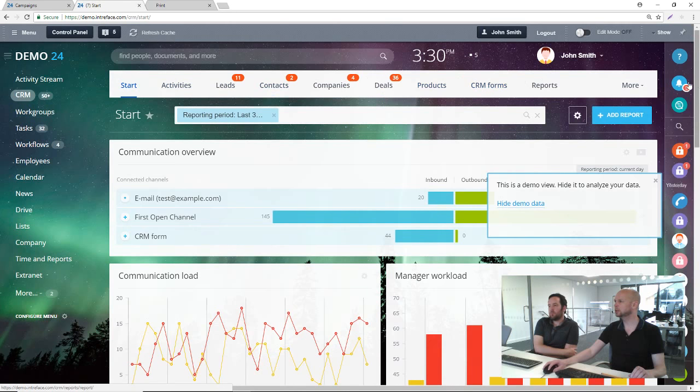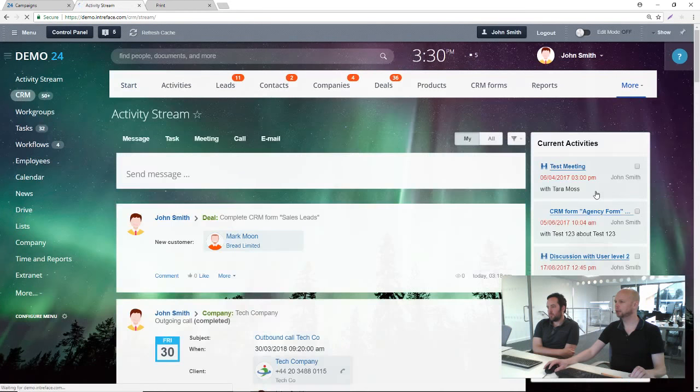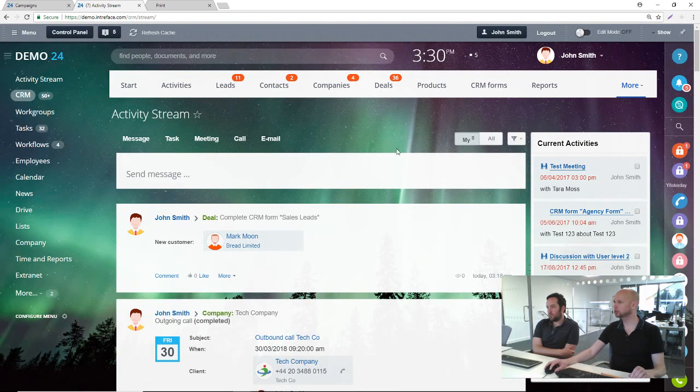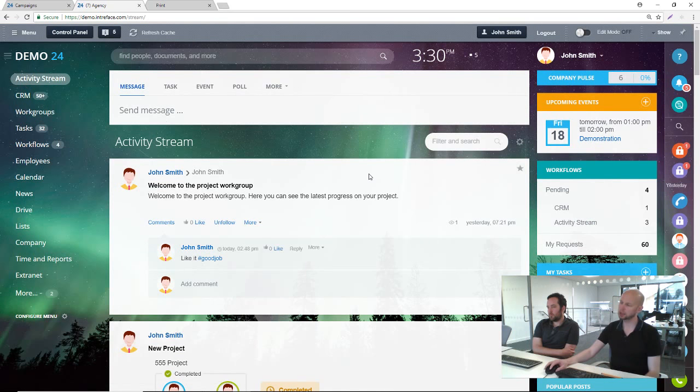I mean, if we went to stream, then, no, we can't do the same sort of search in the stream in the CRM. So you can search that, and this will just search activity on projects and tasks, but also I guess if people are tagging documents and things like that, then you can do the same.